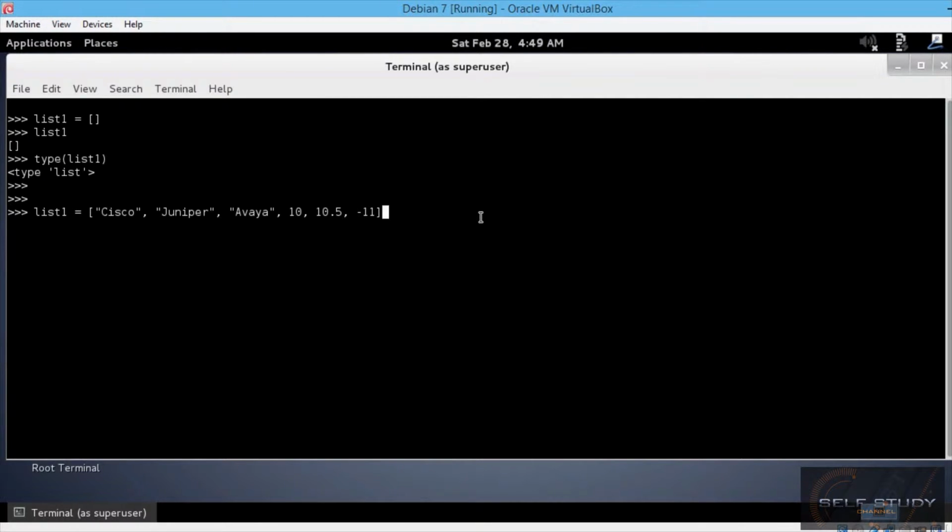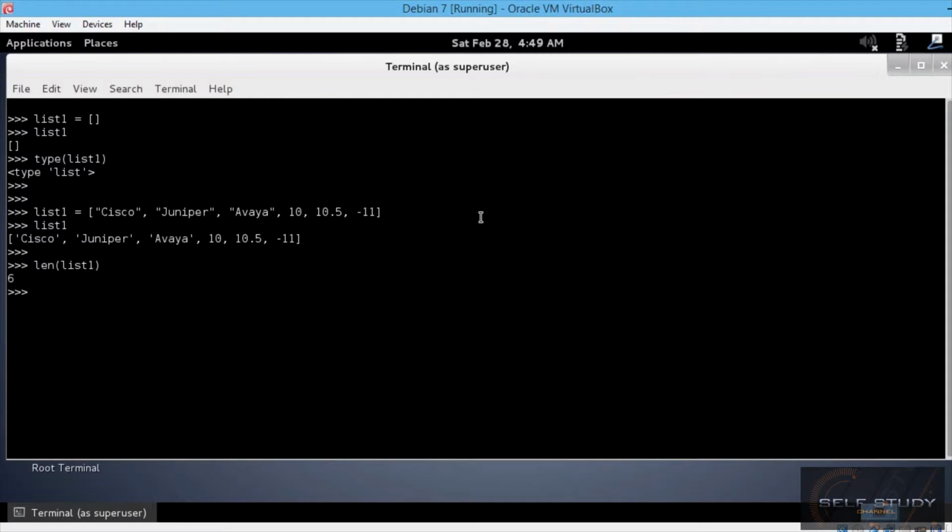Okay, that should be it. So here we have a list with some networking vendors and some numbers just to show that we can add any data type to a list. So let's see list1 again. Okay, now let's remember the len function from the string section and use it on our list. So len of list1. Okay, so our list has 6 elements, which is correct.